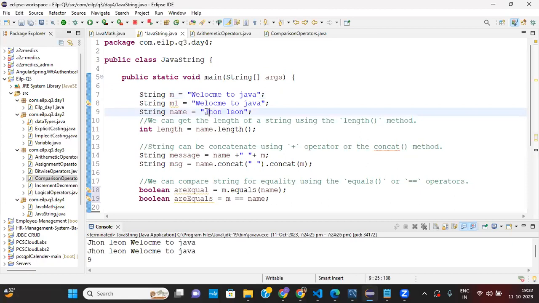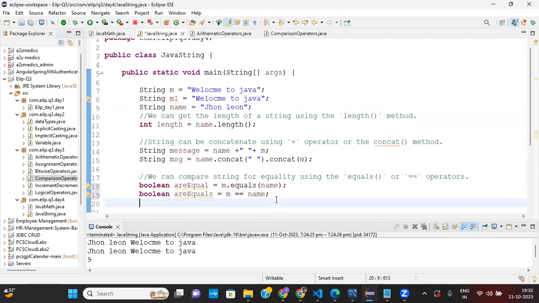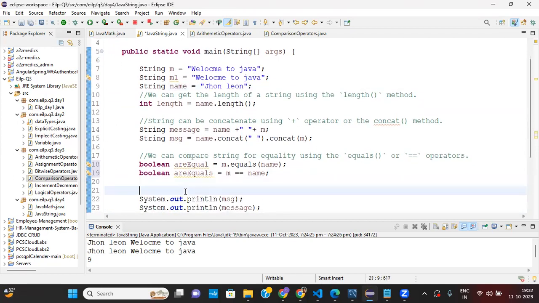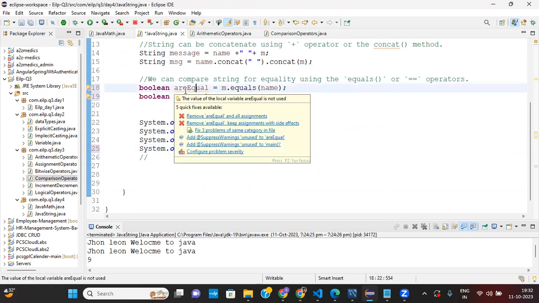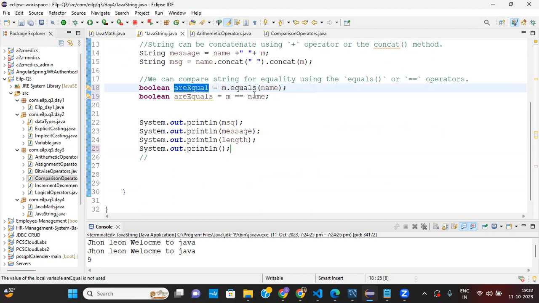So in this case, what do you think it will give as the Boolean state value? Basically it will give me false. Both will give me false.